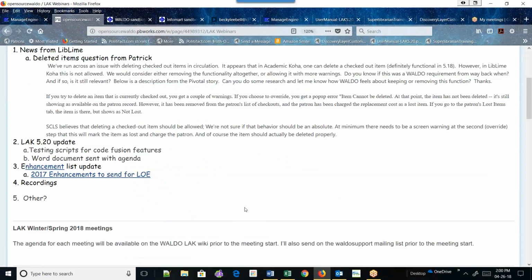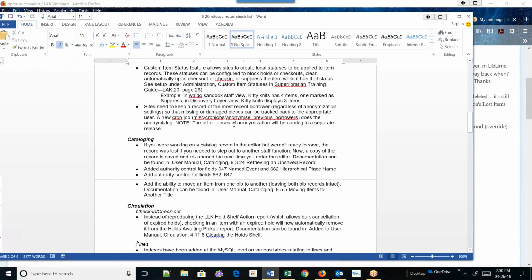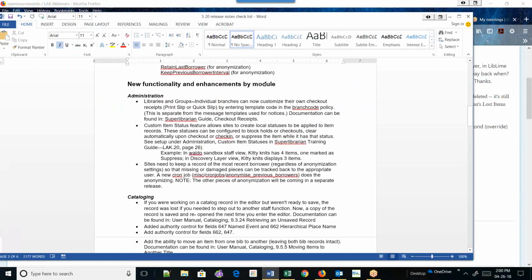Okay, let me go back over here. And just a couple more words about how this is organized. I organized this by module. I sort of lumped the new functionality and the enhancements into one, just so that I could get everything about one module together.